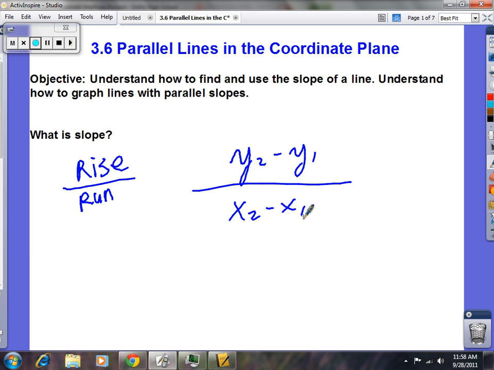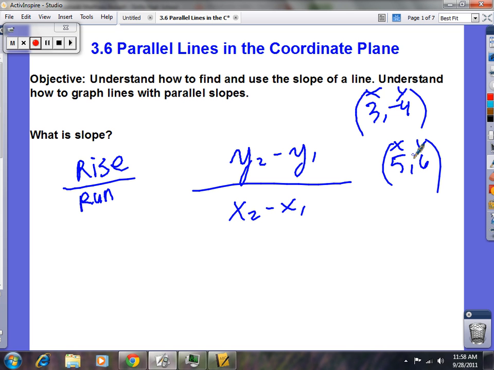X sub 2, x sub 1. This is what these y's and x's mean. If you are given 3, negative 4, 5, 6, two ordered pairs, in your ordered pairs, the first one is always your x, the second one's your y. So the sub 2 and the sub 1, that means you've got two different y's. So here my y is negative 4 and 6. I got two different ones. It does not matter which one is the sub 1 or sub 2. Those just mean you got two different y's and you got two different x's. You have to have at least 2 points to calculate slope.